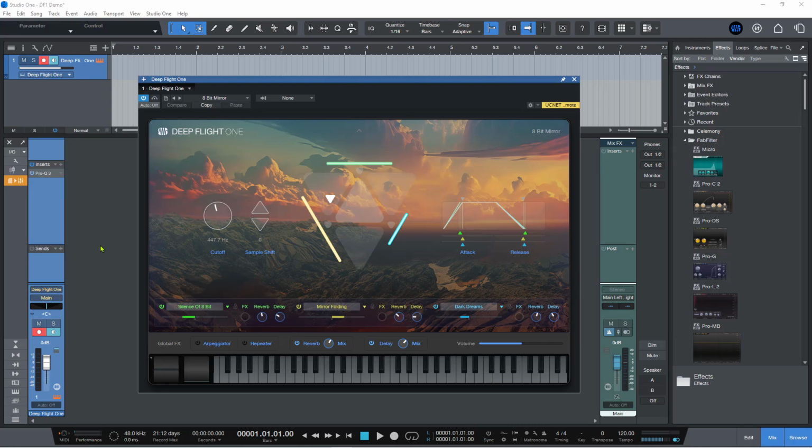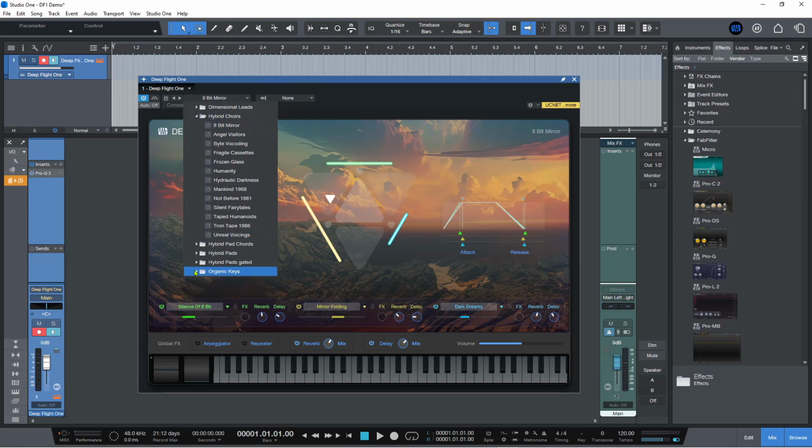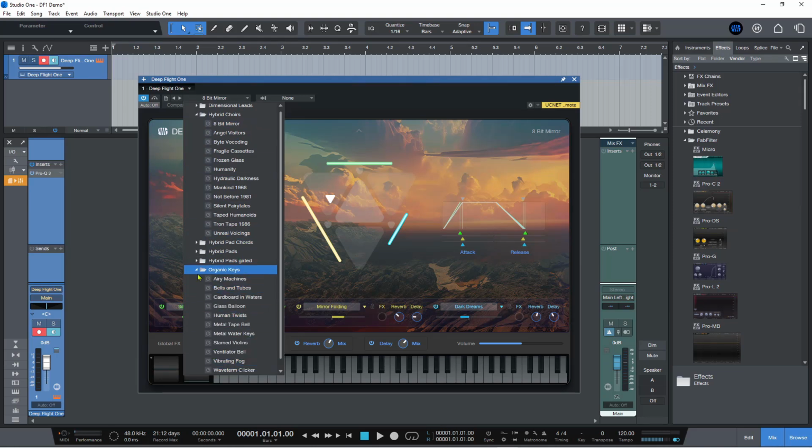So this is good news, and the new GUI is based, as I said, on the GUI for Lead Architect, and I like the GUI, I like the look of it, and we have some new sounds, and we have some new hybrid sounds as well, and some organic keys as well.